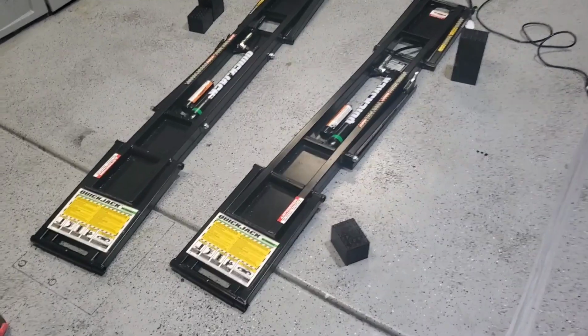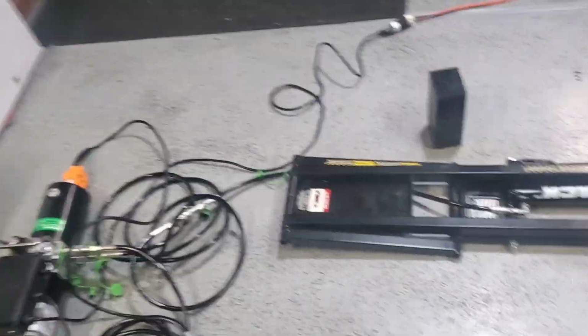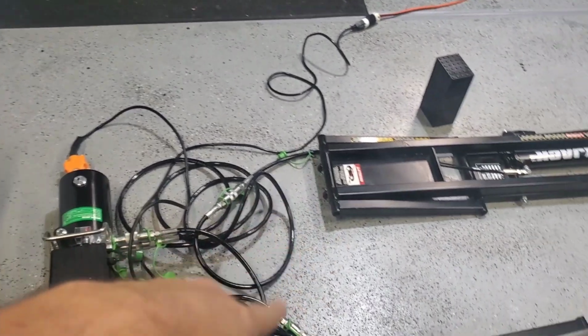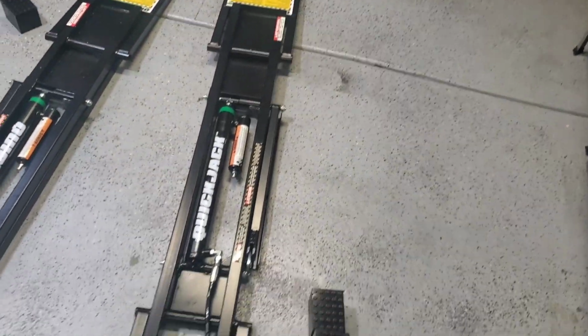And there it is, guys. It took about an hour to put them together, but just doing it slow. This is a power unit, hoses, and the two frames. It comes with 1, 2, 3, 4, 5, 6, 7, 8 blocks.